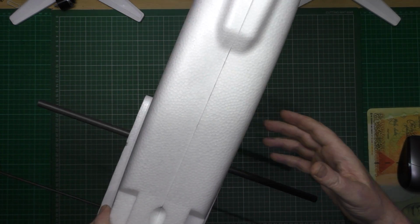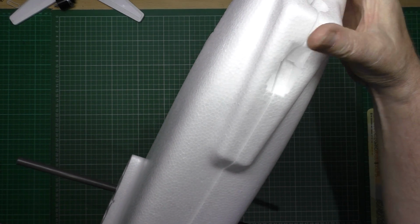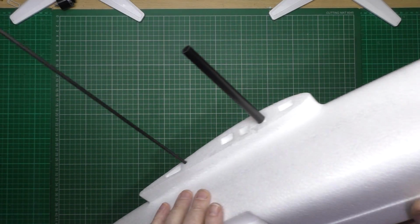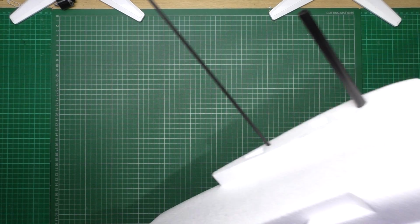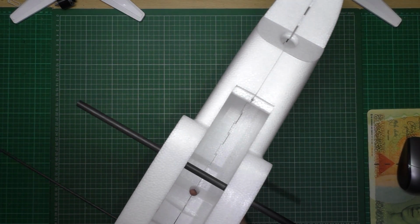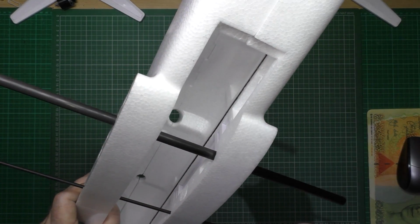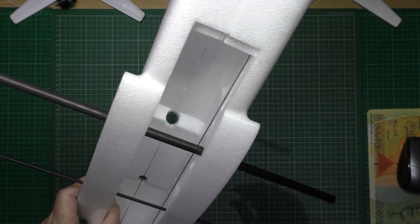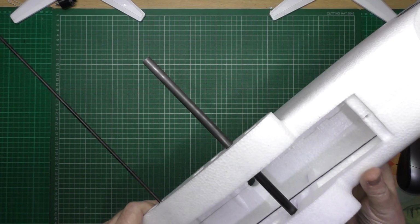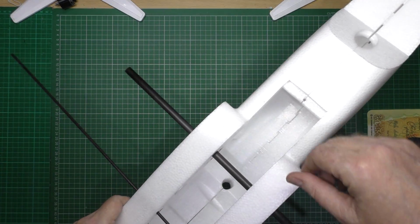I mean, this one's much better than the other one. The quality is far better. It all fits together. There's no dints or marks or anything anywhere on it, so that's the reason why I'm building another one. And the same with the other one, I'm going to glue the wings on because it's so easily transportable, so there's just no point taking the wings off because it fits in the car easily. So I'm going to leave that for about half an hour, and then I can take all this off and start building again.